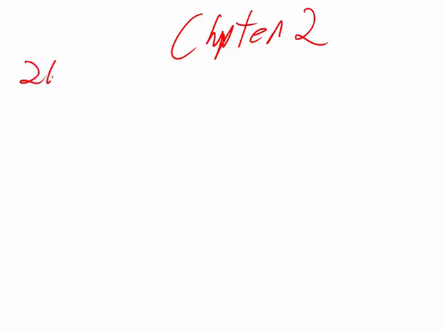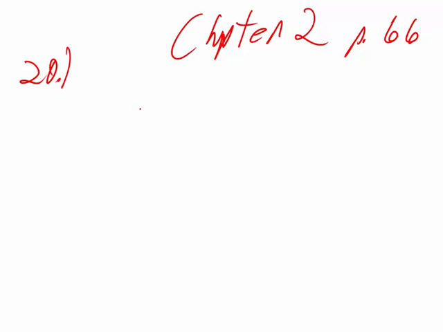Let's go ahead and pick up now on chapter 2. In chapter 2, we're going to do 4 problems. Let's look at number 20, on page 66. It says figure P.20 shows a graph of actual position versus time data for a particular type of drag racer known as a funny car.